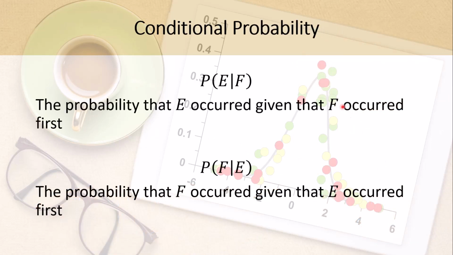And here we are again. Here is the probability of E given that F has already occurred, and here we have the probability of F given that E has already occurred. And we're going to work with this in a couple of fun-filled examples, which I know you're going to enjoy and will also serve you well in your homework.